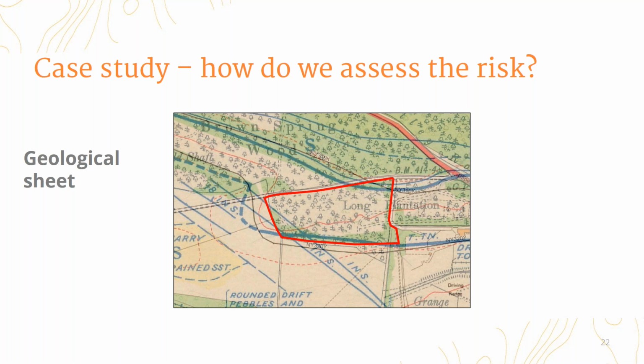If we overlay here a geological map for the area, you can see that the route of the outcrops are marked on. The geological maps often yield further information, such as seam thickness and areas where seam exposures have been encountered, which can start to build up a picture of ground conditions in the area. We can also see that a couple of faults are recorded within the site boundary, which may act as a conduit for things such as groundwater and gas.